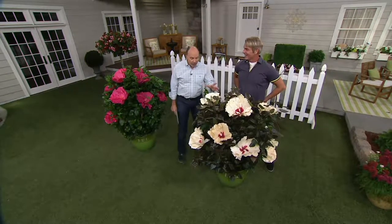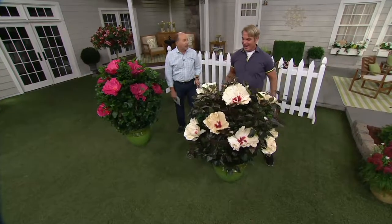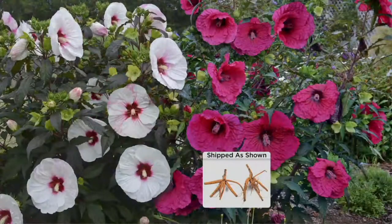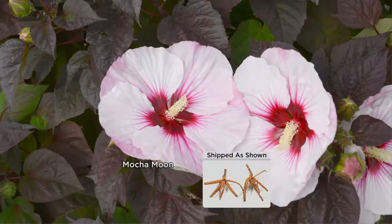Look at it — you were telling the truth. The biggest flowers from Cottage Farms. Go big or go home — these are really big and really beautiful, and this is a look you can expect to have for years and years to come. You like a big tropical look with something completely hardy? These are not tropical. These come back every single year. The biggest flowers we have ever offered, and the most unusual of any of the perennial hibiscus too.